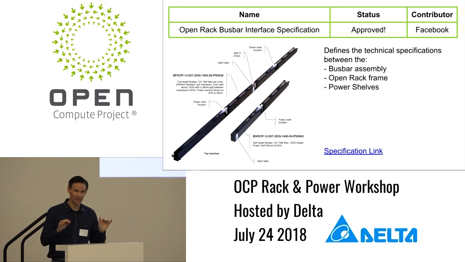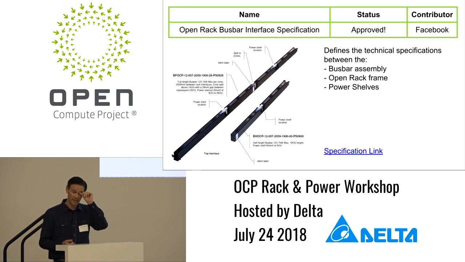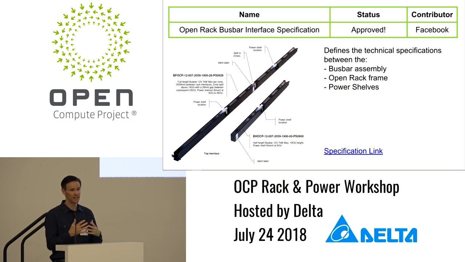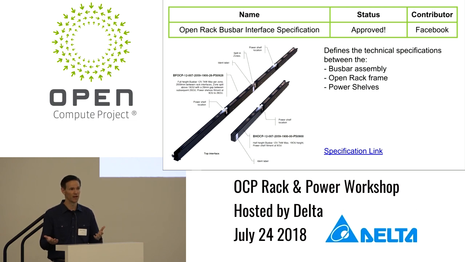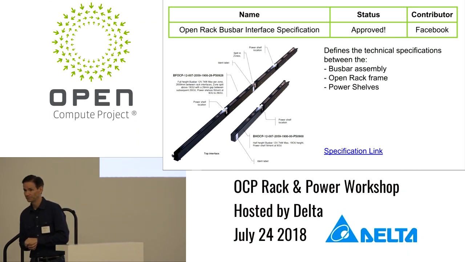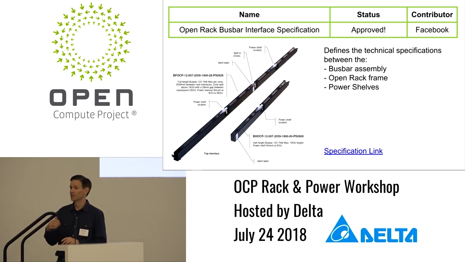This will be included in our discussion about power skews later this morning, because we want to set those skews up so bus bar suppliers can focus on bus bar skews that make sense for open rack rather than deciding for themselves what the right power levels are. We're hoping to have a discussion to set up those power levels and help focus some of those choices. Question: does that become a requirement or optional?